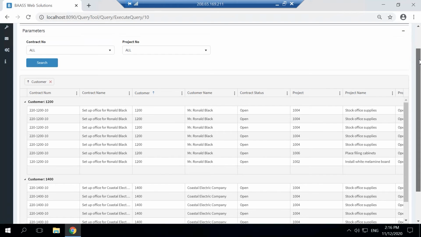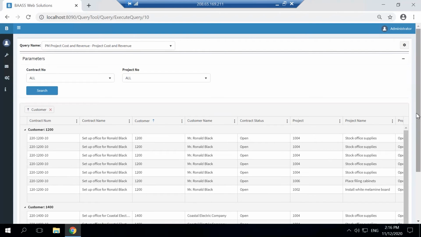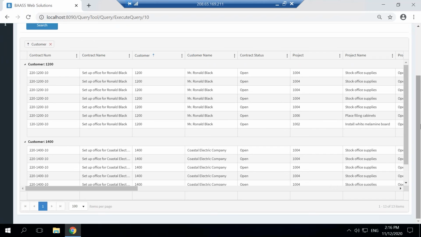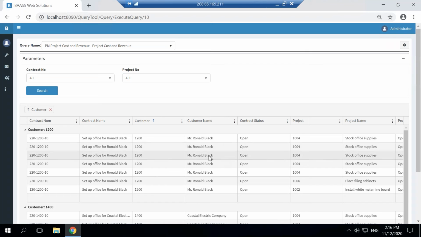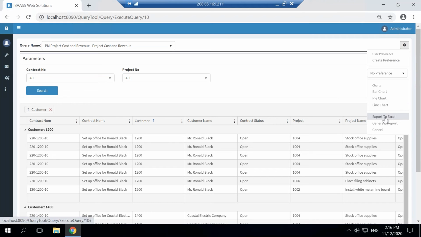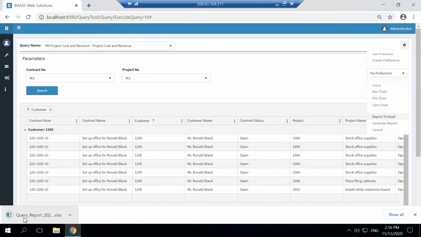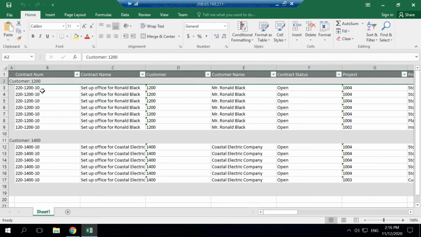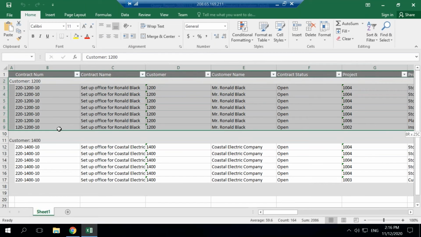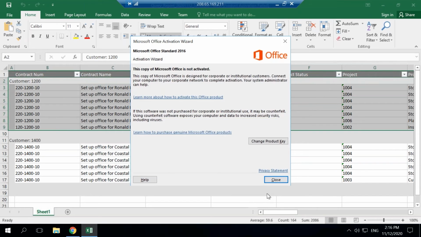What I'm going to do now is show you another functionality. So we've just seen how you can group the data and see your data on the screen, but you may want to actually dump this data in Excel for further analysis. And you do that by simply going into export my data to Excel. It's done it, it's created my Excel file. When I click open, my data is going to be grouped by customer. So it shows the way I had it on my screen. It's WYSIWYG: what you see is what you get.